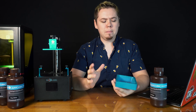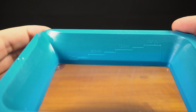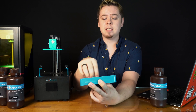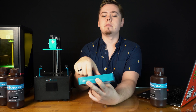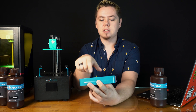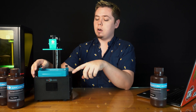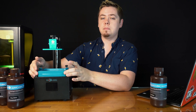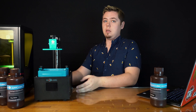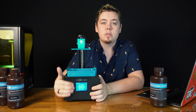On the inside of the vat there are measurements molded right in. This helps me a lot because I have a problem constantly overfilling the vats — the head dips down past the screws and gets everything greasy and full of resin. I've noticed I use those measurement guides all the time. There are also screws on top of the machine that hold the vat in place, and I like that a lot.